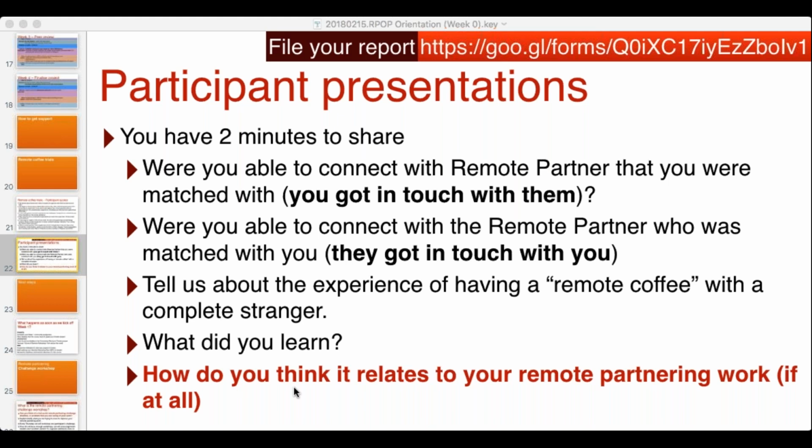So Shamnaz, you have 45 seconds left. How do you think your experience of this informal chat with a colleague relates to your remote partnering at all? What did you gain from the experience? Yes. It was important to understand how the search team works at Save the Children. I work for Oxfam, so how does Save the Children deal with partnership? That was one important thing that they discussed with the partners. We also discuss with partners, but in a different way. So that was more important for me, to know another organization's perspective of partnership. We had very little chat, but that's all for now.